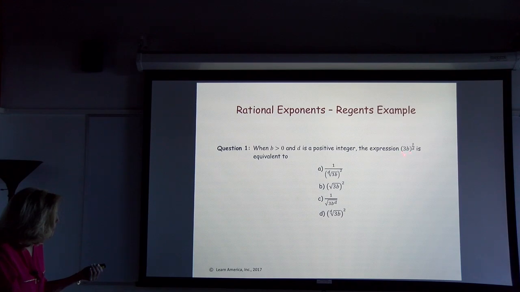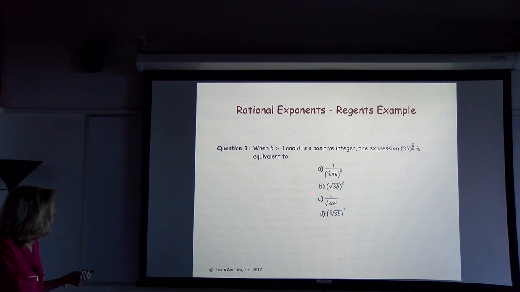Well, let's go back to the original expression. You know that 3B is going to be your radicand, so that checks out in both. What does the D represent? It's the root that you're trying to find. And then what does the 2 represent? You're raising it to the 2nd power.